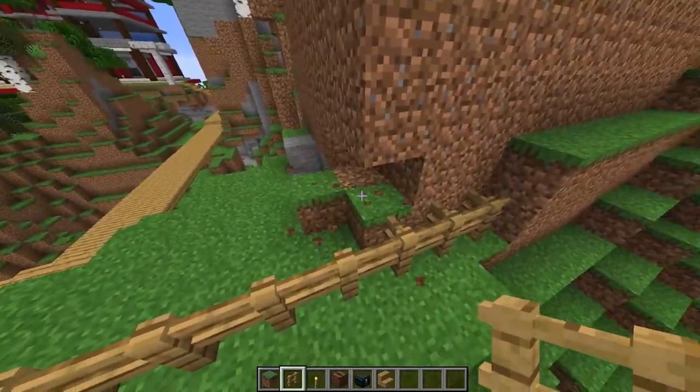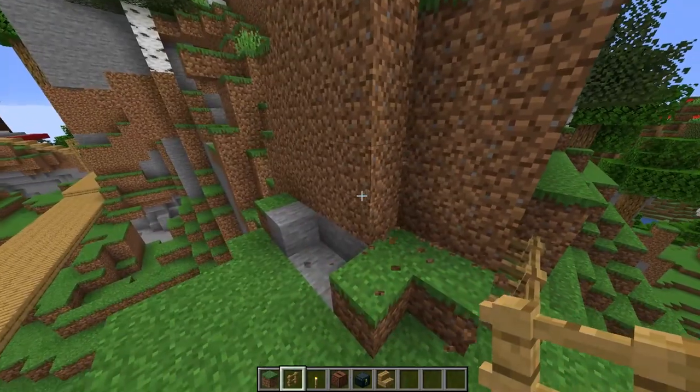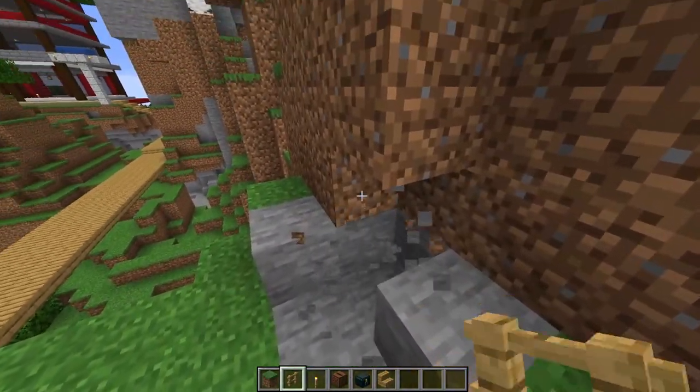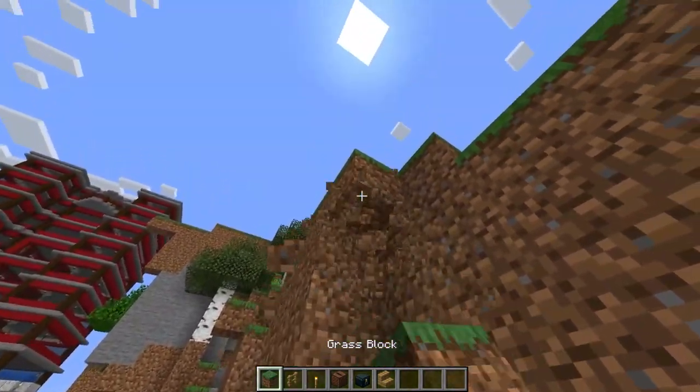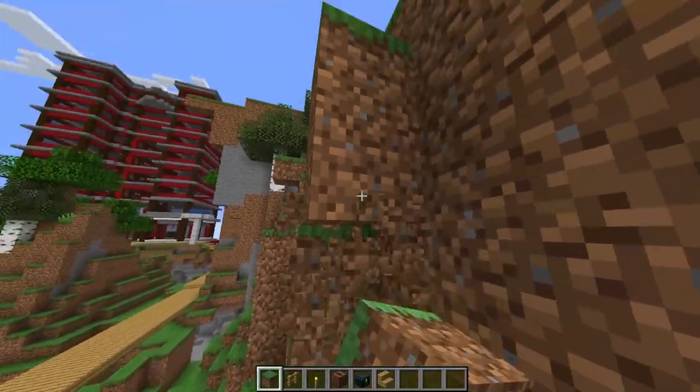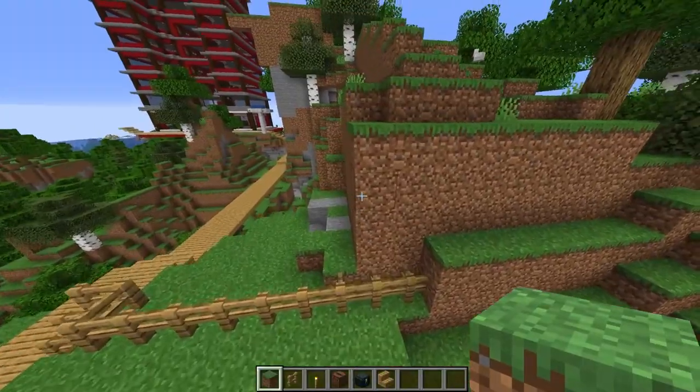Next row, we're going to leave these two pieces of grass right here, break everything on top of it, leave this one piece of stone, break everything on top of it, leave this one piece. This piece of stone actually is going to be replaced with regular grass, break everything on top of it, break everything on top of this stone, and everything on top of this grass. Leave just like that. Okay, we've got one more row to go here.